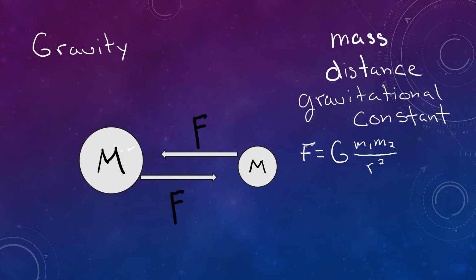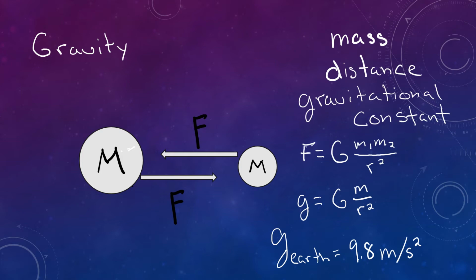And this equation also helps us describe the force of gravity that any object applies to things around it. That equation is: the force of gravity equals the gravitational constant times the mass of the object divided by its radius. And so we can find the force of gravity that the Earth applies to objects. We know the mass of the Earth, we know its radius. So when we plug those numbers in with the gravitational constant, we find that the gravity on Earth equals 9.8 meters per second squared. So with 9.8 meters per second squared, we can use this in kinematic equations.